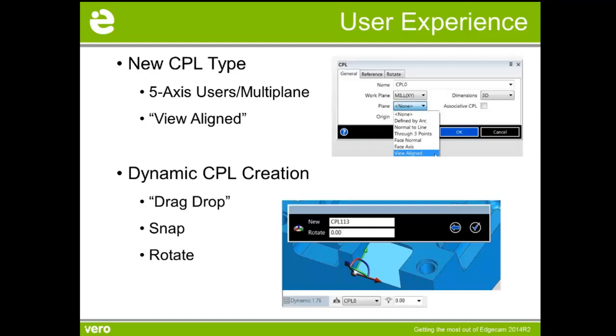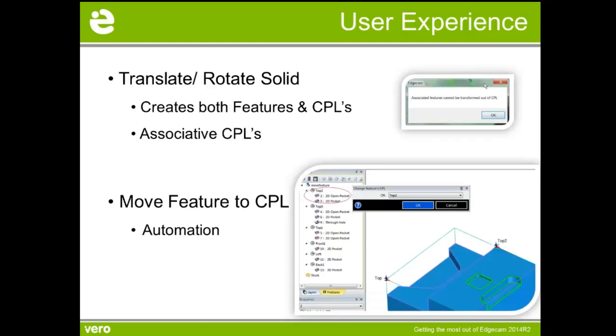Maybe more excitingly, there's a dynamic CPL creation where we take the new CPL marker that you might have noticed. It wasn't just a fresh lick of paint in the previous version. The reason the CPL marker got enhanced in our previous version is so we could use that as our CPL datum marker creation, and you'll see me use that in a second or two.